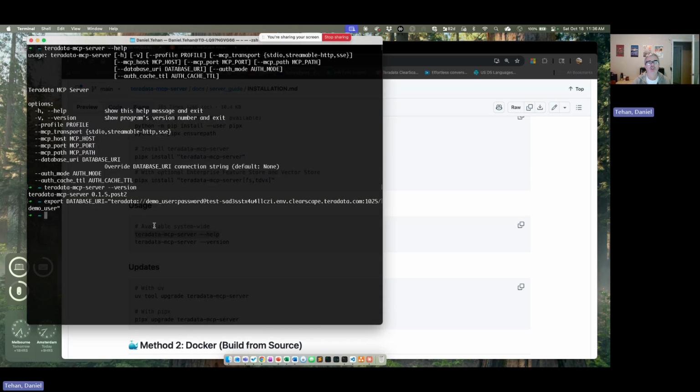Now, in general, the order of precedence for where we pick up the environment variables goes, if it is an argument in how I called the server.